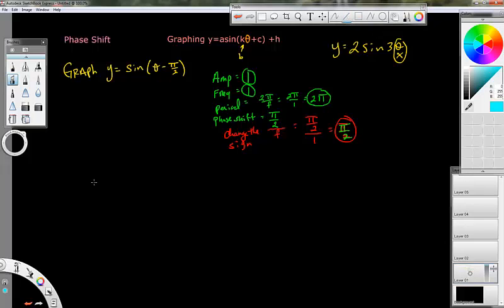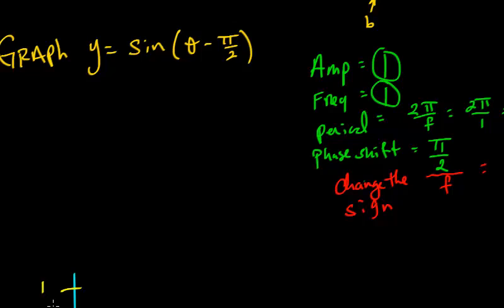So we're going to make a nice elongated graph like so, way out through there. Make a big one. And on this graph, I'm going to grid this thing off strategically, because I know the amplitude is 1, so that's usually what I slap on here first. So that's a 1, and this is a negative 1, and this thing isn't going to be shifted up or down.